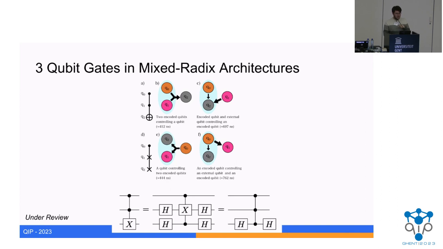However, it actually makes more sense to simplify this choice and not think about controls and targets, and recall this kind of simple relation about our CCX gate, and we can transform them into CCZ gates, where now we're kind of target agnostic. We no longer need to think about which thing is a target, which thing is located where. We can instead just think about, is it a Toffoli or not?